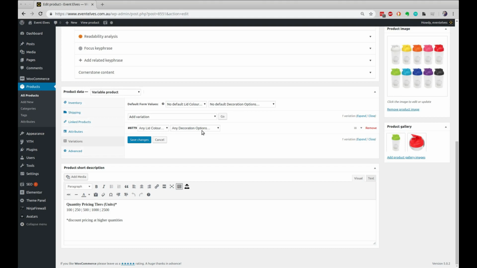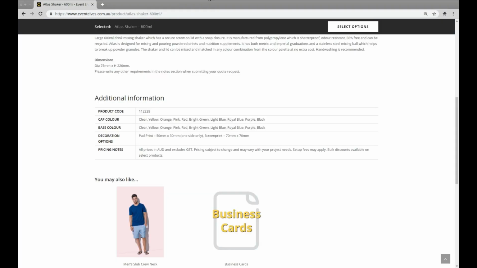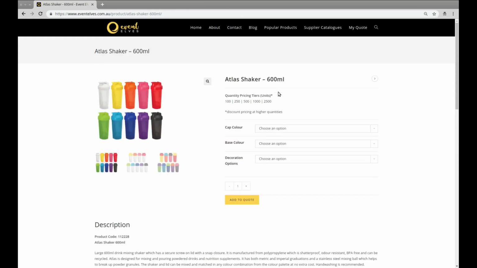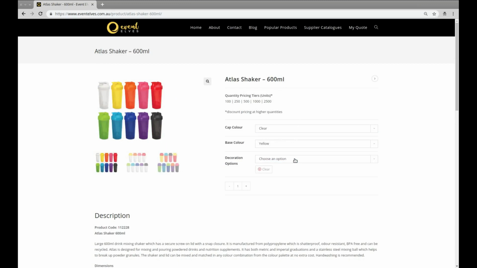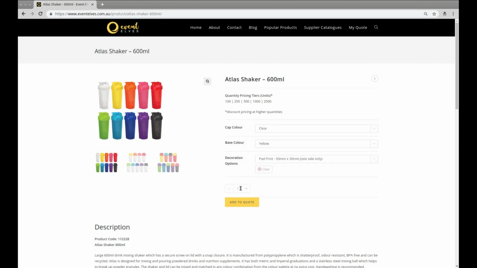But what I've found with this approach is that, say on the website side of things, when they add a color, right, and they add something, it shows up as out of stock.